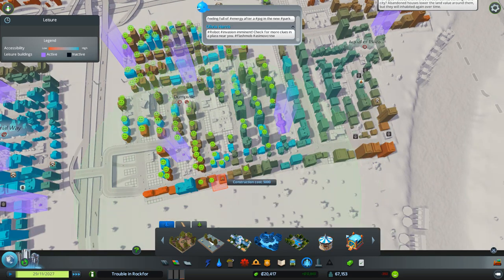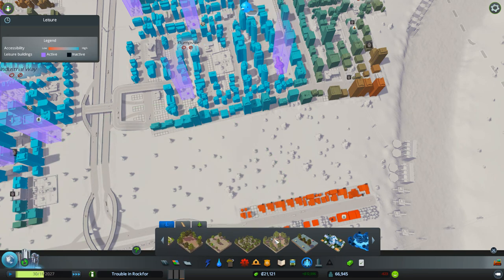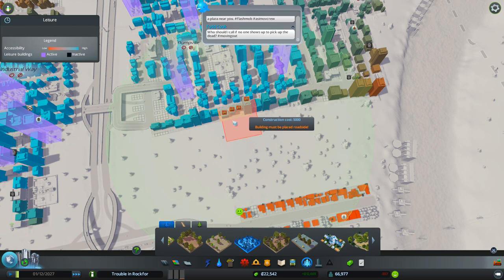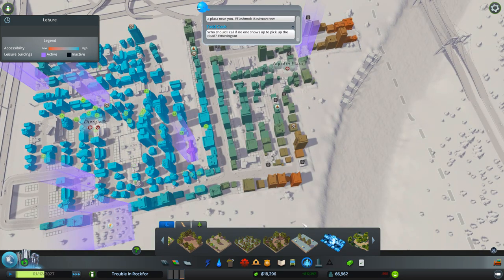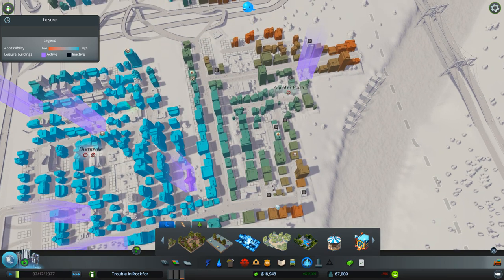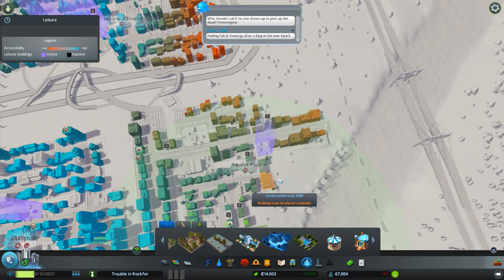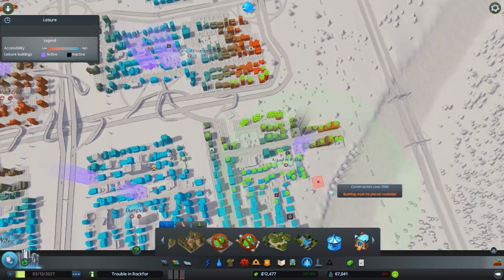Okay, carousel again. Actually, let's get the big one, because we have lots of space there. Is that the big one? Or this one? That's the big one. There we go, put the big one in there. And another carousel over this way.